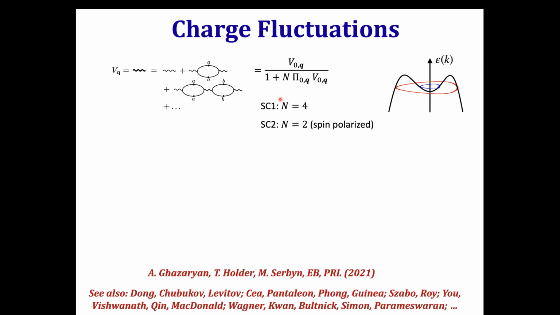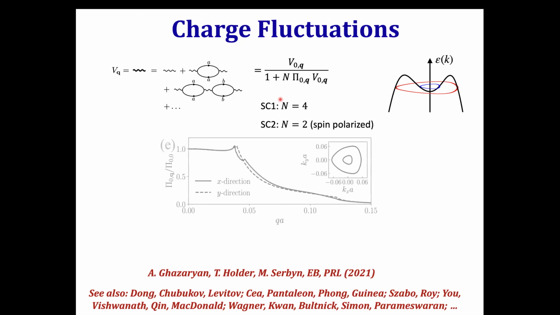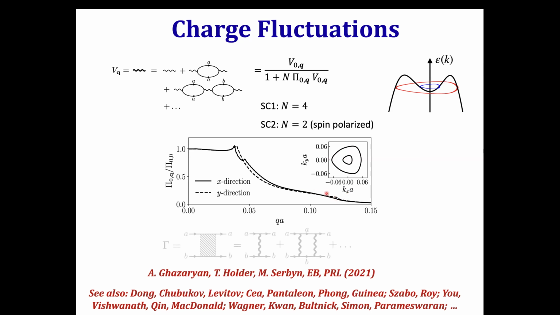So at least what I'm going to show you is the correct answer for some system, maybe not quite rhombohedral multilayer graphene. Okay, but with that caveat, we do the calculation. This is what the polarization function looks like for this system, including trigonal warping. The important feature is that it's larger, close to Q equals 0 over some range, compared to Q of order the 2kF of the outer Fermi surface, which is out here. Okay, and then we just use this effective interaction as usual in the pairing channel and solve the gap equation.